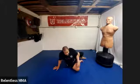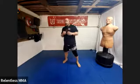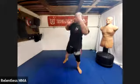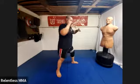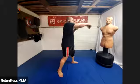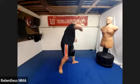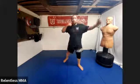All right, on your feet. Shadow box for me. Remembering just from the very beginning, that cross, hook, uppercut, hook, cross, uppercut. Plus, don't forget your 5 basic combos from the rear side. Cross, hook, cross, cross, body hook, cross, cross, uppercut, cross, body cross, head hook, cross, and overhand, uppercut, cross. And you always put those in with your shield. So shield and then right into it.